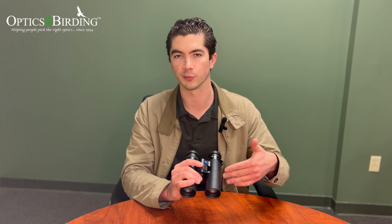The reason that's important is that if you've got a stiff focus wheel that takes forever to turn and turn to get something in focus, you're playing with your binoculars more than you are actually observing nature, which is the last thing that we want. The binoculars should kind of be an extension of your hands and an extension of your eyes and not get in your way at all. So that smart focus concept that Zeiss made for both the Victory SF and these is just phenomenal — it makes it really a breeze to get things in focus really quickly.